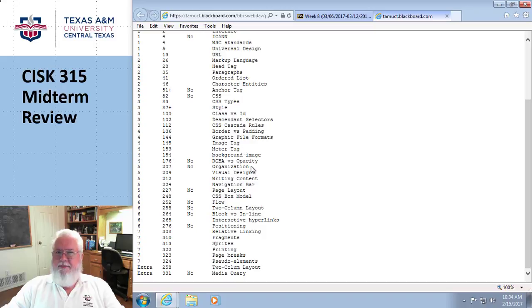The next one was Chapter 5. Remember, Chapter 5 was kind of a philosophical chapter about doing design, okay? So one of the things we're going to talk about is the organization rules. What were some of the rules we used for how tall a structure should be or how wide a structure should be? Remember that? Okay. So that one I don't think should be too much trouble.